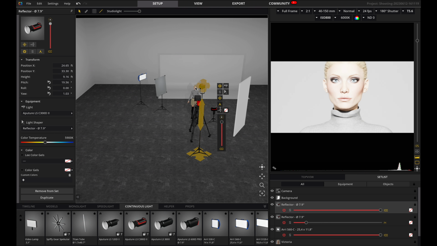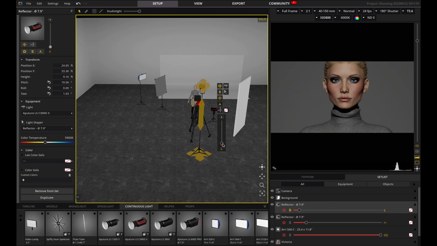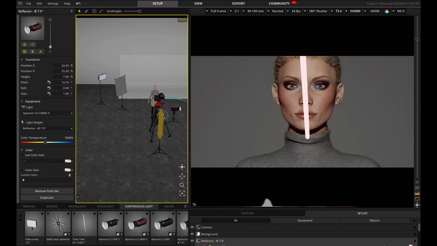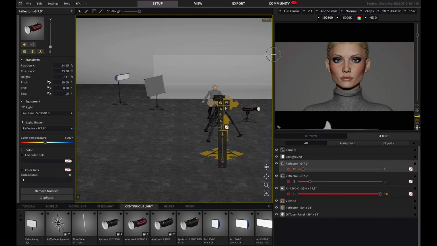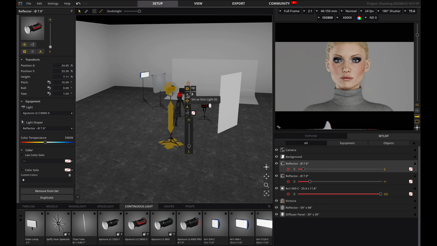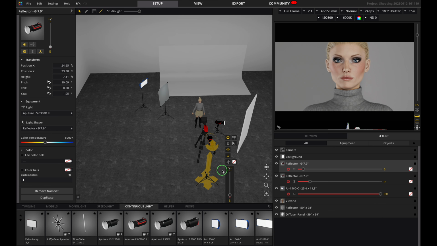Let's see, I just want to see what this 300D is doing. I can hit S, and it will solo the light. So I'm going to turn it down, and something like that is good. I am then going to, which I do in real life, raise and lower this until the eye light is in the spot that I want, which is a little bit above the middle of the pupil. So this light is currently soloed, so I will unsolo it so the other lights go on, and we have the beginning of something that is looking pretty nice in my opinion.